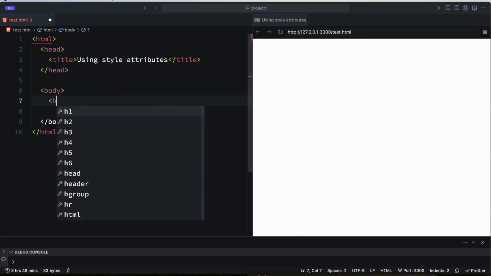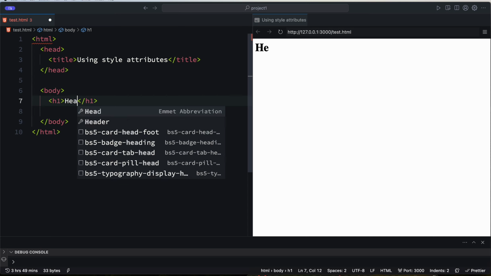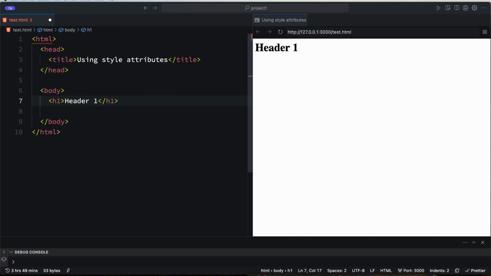So there is what we call H1 tag or H1 element. And what it does is for header. In your text or in your content of what you are trying to do, you might want some fonts to be bigger than the other. So H1 is a way to show a header, and there are 6 of them. So you can do header 1. So that's how you can see how big it is. So this is to show header content, and like I said, there are 6 of them.